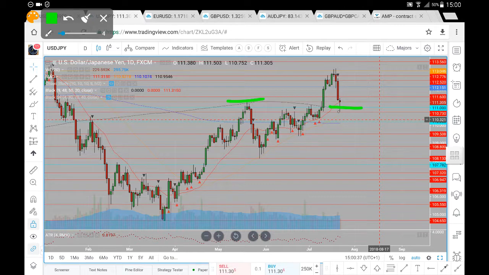as we do have the 400 period moving average, which previously acted resistance on the US dollar Japanese yen in around that 111. So there remains a possibility of it acting as an area of support, and us seeing this momentum continuation to the upside here on the US dollar Japanese yen.